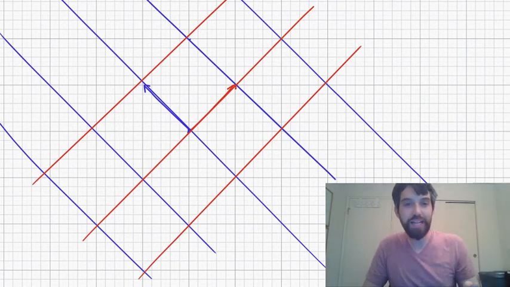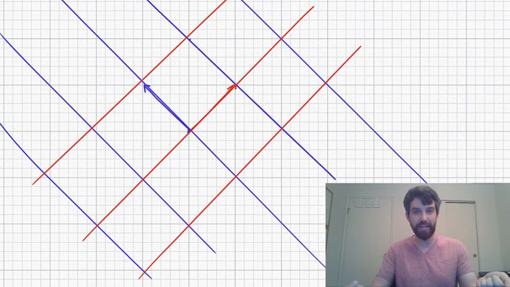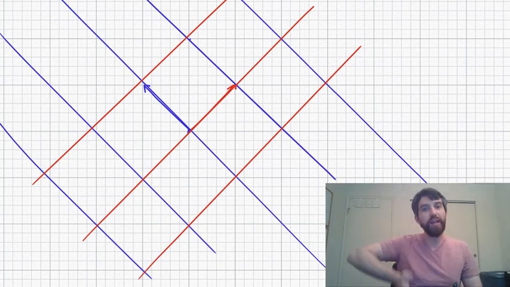So in other words, what I'm doing is I'm getting a coordinate system generated by this basis that gives me a whole bunch of different grid lines. And the grid lines are just going an arbitrary amount in one of the basis vectors and fixing an amount in the other basis vector.